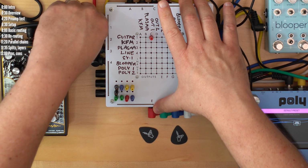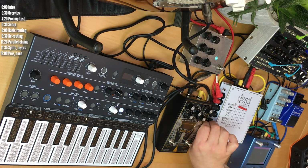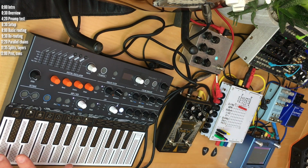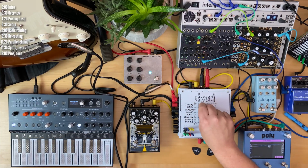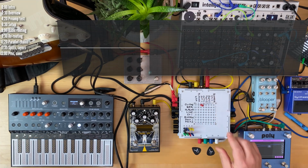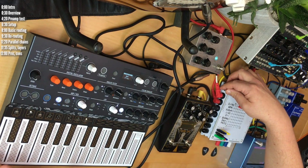Let's try out what this sounds like on a synth. So I'll turn clipping off, put tone, say somewhere in the middle, and level in the middle. Now my synth is plugged in both to input 1 and to input 4 here, so the raw sound sounds like this. And if I plug it through the preamp, you can hear the high-pass filter.